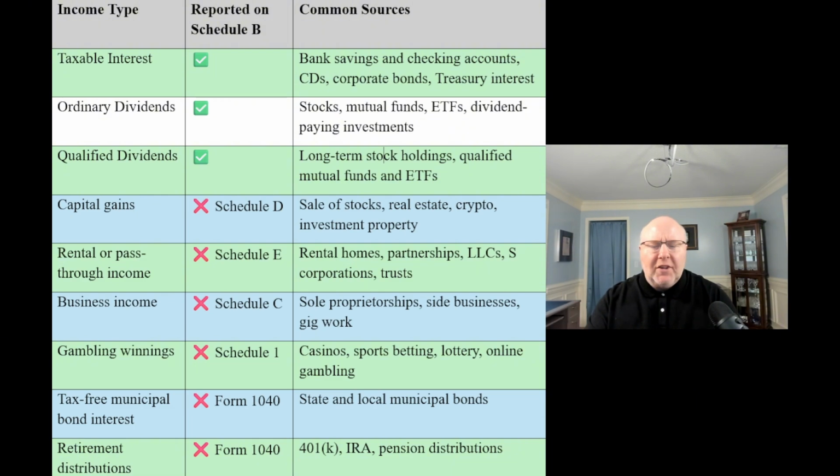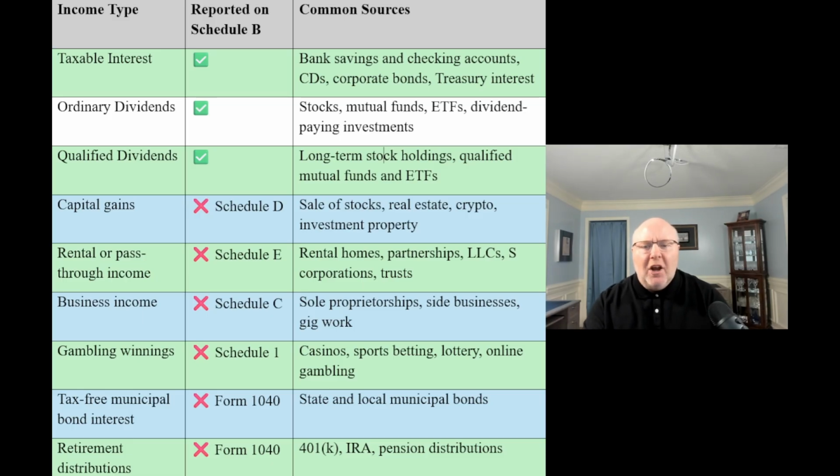So when we look at something like taxable interest, that's including things like any interest that you have from your bank account. So maybe it pays very, very small and you get 14 cents, right? Well, those are the types of things that could be included on it. But some people are going to have larger amounts with that. You could have CDs, that's going to be included in it, corporate bonds, treasury interest, any of those things are going to be taxable on it. Now, when you're looking at the taxable interest, it's generally ordinary. So that's how we're going to be taxed on it.